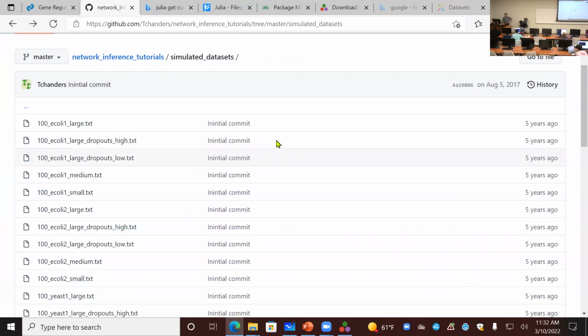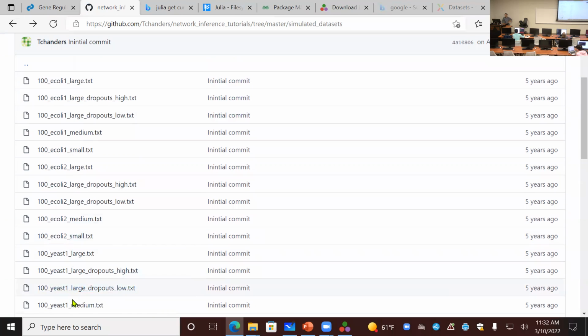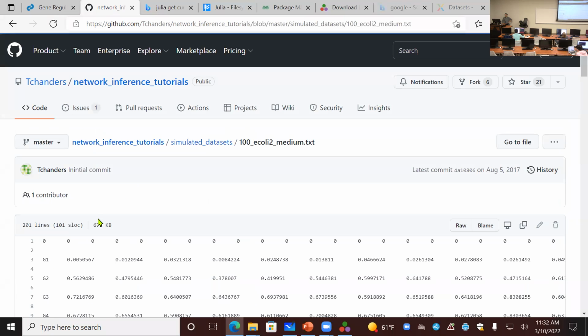Okay, so what I did is I went to this subfolder called simulated datasets and found one. I think any of this should work. I just found this 100 E. coli 2 medium txt. I click this file and then click raw.